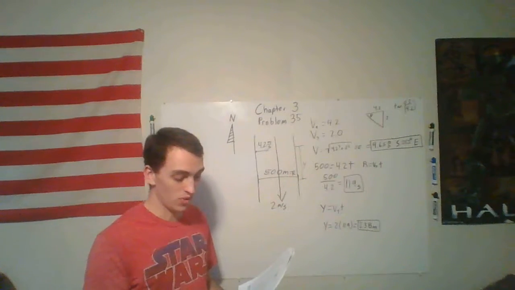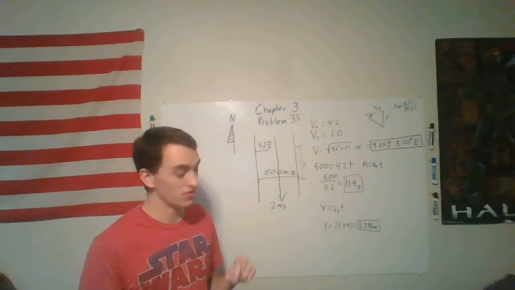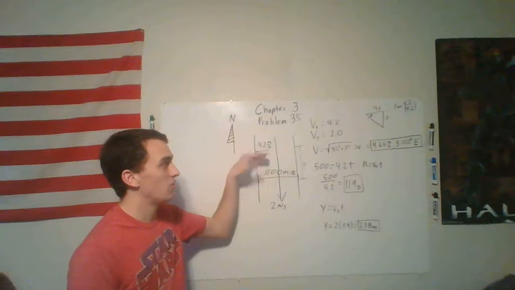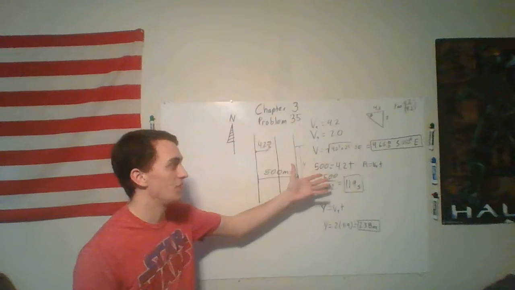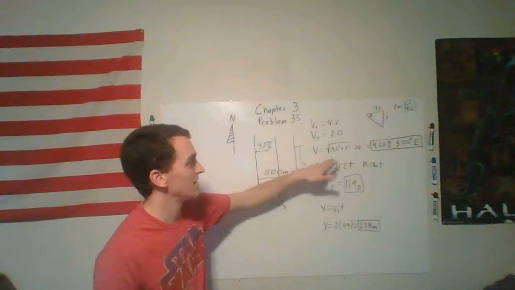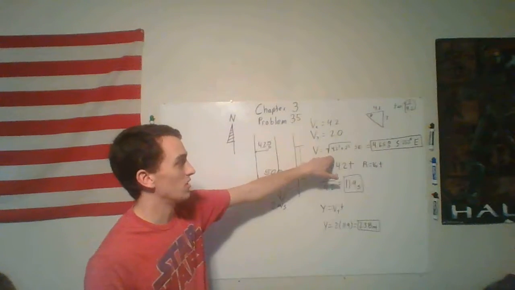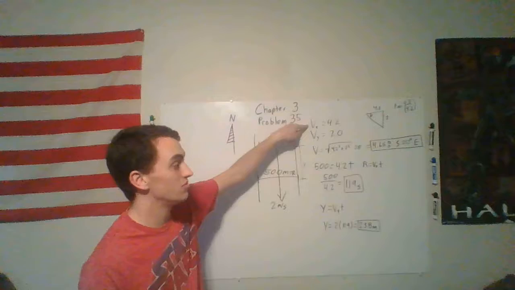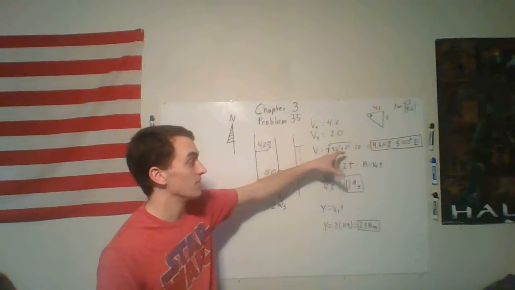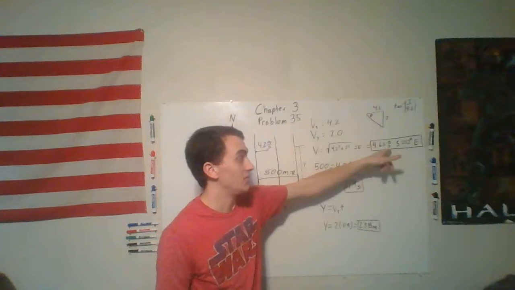So we need to find part A: what is the velocity, the magnitude, and the direction relative to the Earth. To do that, it's pretty simple. We have an x component and a y component of our velocity, so we can use the Pythagorean theorem, or just taking the norm, which is the exact same thing. So our velocity will equal the square root of our x component, 4.2 meters per second squared, plus our y component, 2 meters per second squared, which will equal 4.65 meters per second.